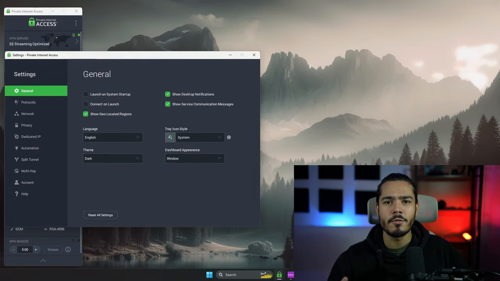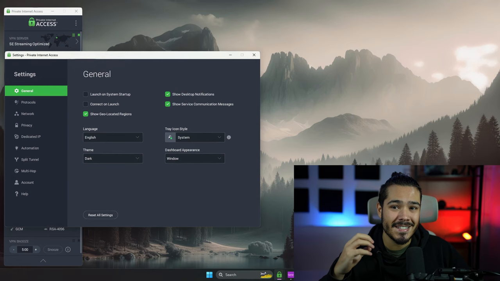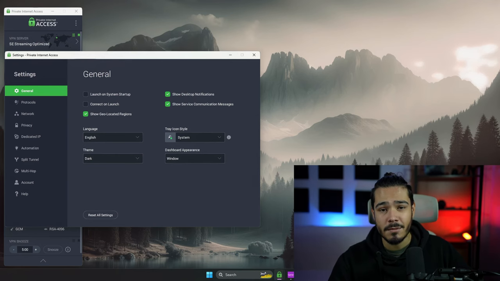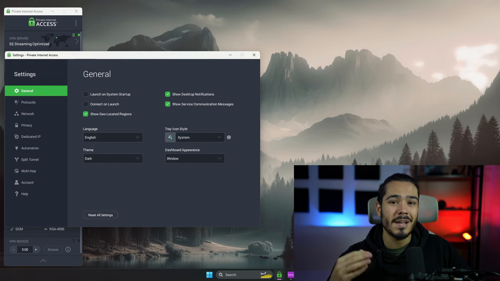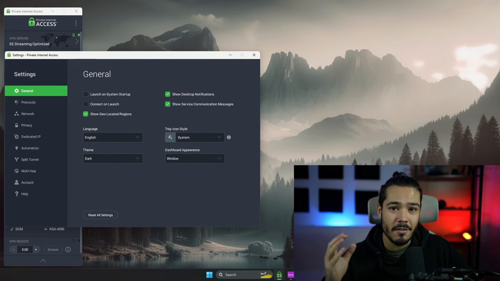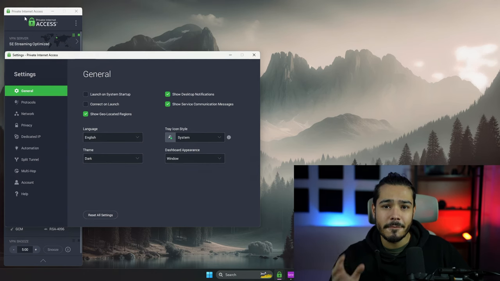So what is my overall conclusion and summary when it comes to Private Internet Access? I would rate this as my second ranked VPN. I would put ExpressVPN above it, as the performance on ExpressVPN is just too good. It's been audited so many times and it's in a better privacy jurisdiction. The main downside with Private Internet Access is that it's based out of the US, but other than that, the performance is very good.